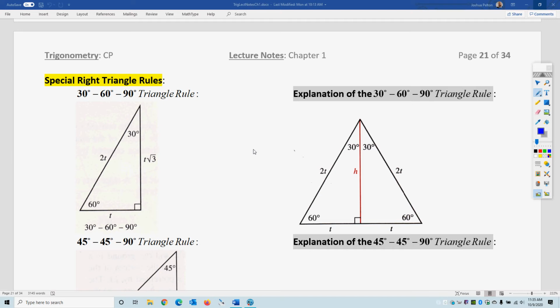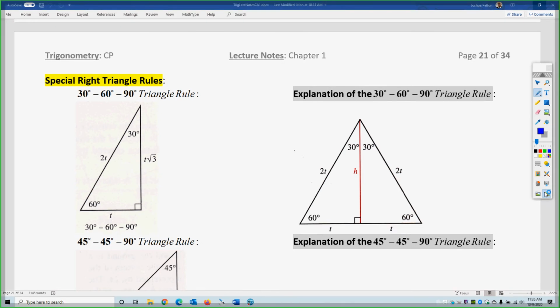So we're going to use the special right triangles from geometry now. There are two of them that we learn in geometry, and we're going to use them here. There are more, but these are the ones we're going to use specifically. In a 30-60-90 triangle, which is the first one (the second one is the 45-45-90), you have a small leg and a large leg. The large leg is root 3 longer, and the hypotenuse is twice as long as the small leg.